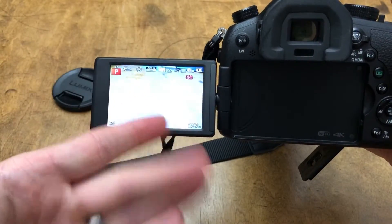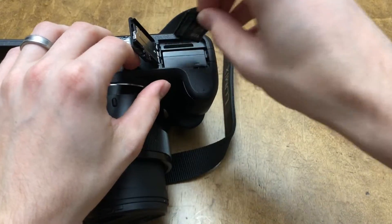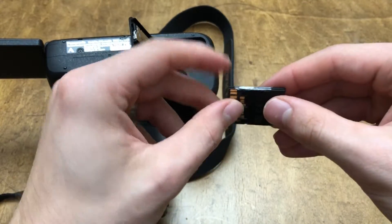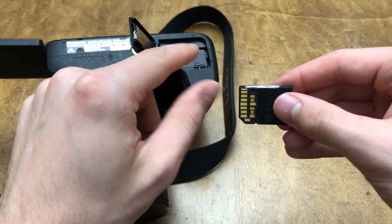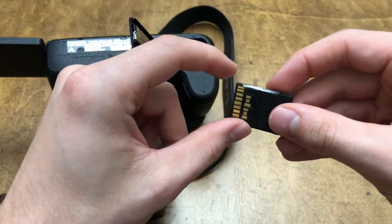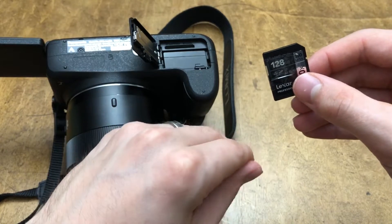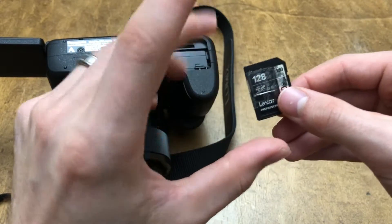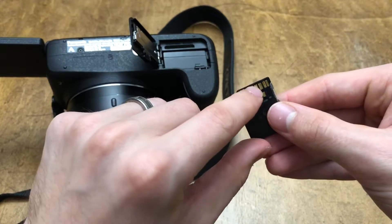Perfect, there you go — quick and easy. Make sure you have at least three pieces of tape. If you only put one, when you push it in the mechanism will push it down far enough to think it's write-protected. So make sure you have enough on there or it's not going to work. I promise you if you do it right it's going to work. Just make sure the tape doesn't go over this part right here.